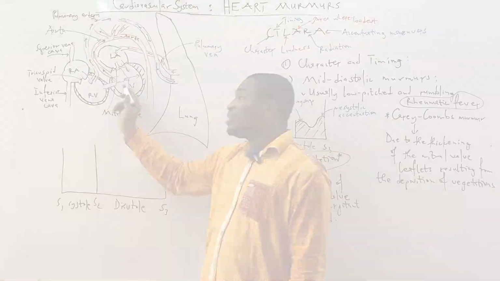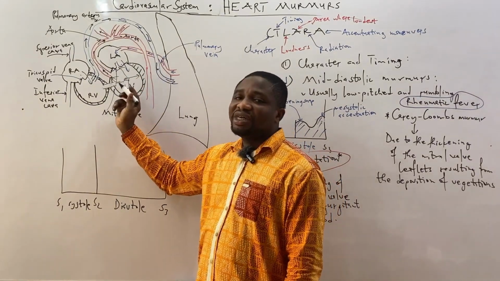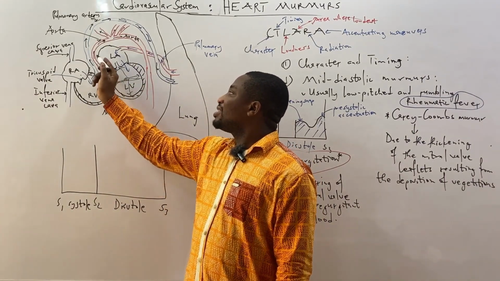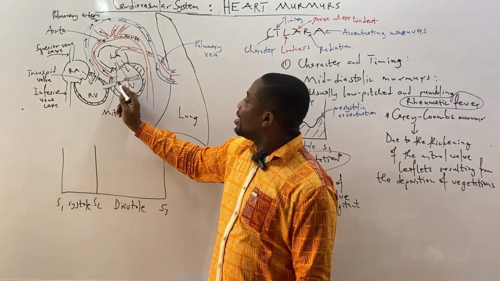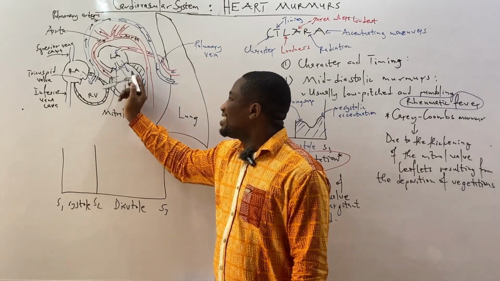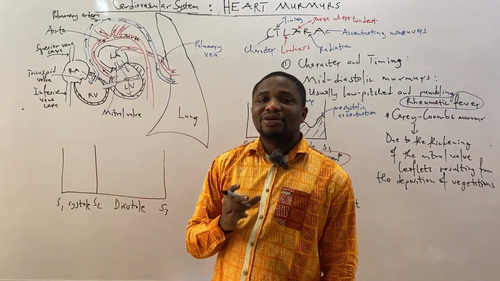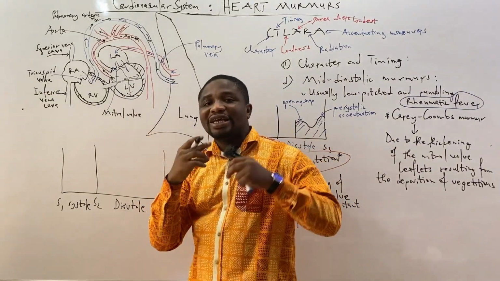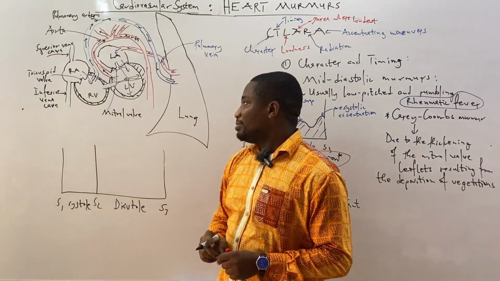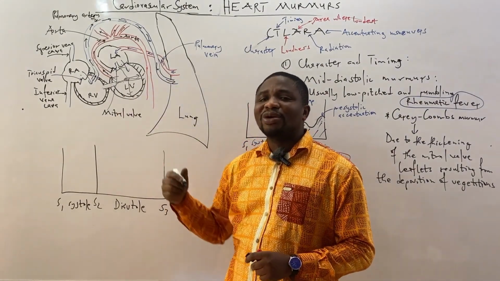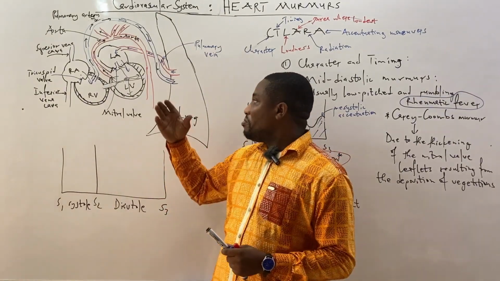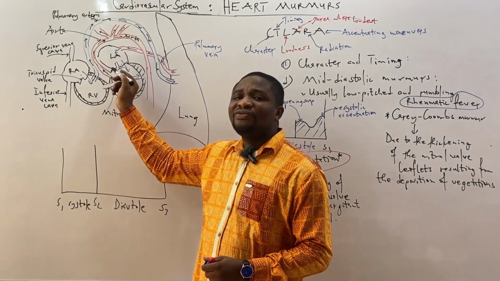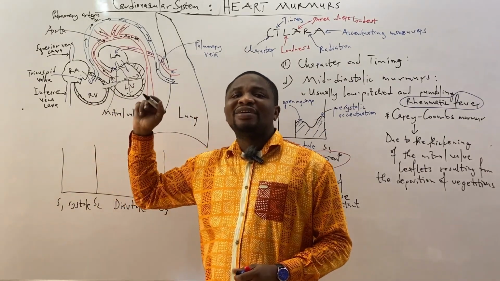And as it's falling into the left ventricle, remember that during diastole, the left ventricle is receiving blood from the left atrium. So it would have been filled with a certain level of blood. So as the blood falls back into the left ventricle, it will be what? Splashing onto the anterior valve cusps of the mitral valve. So if that happens, it creates that turbulence. And it is doing that because a certain level of blood has already collected in the left ventricle. So because of that, we can see that in aortic regurgitation, there is going to be fluttering of the anterior mitral valve cusps by what?